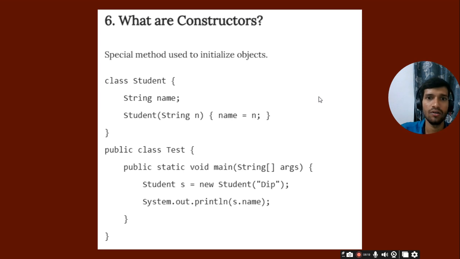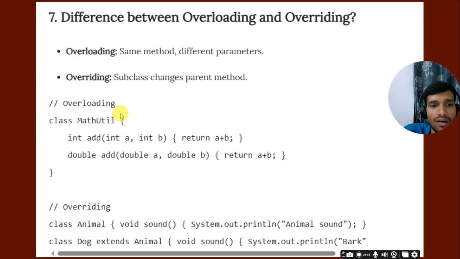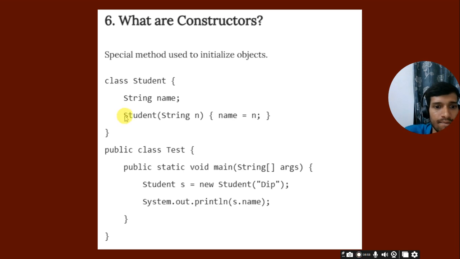So what is a constructor? You can explain that a constructor is generally used to initialize any object. It is similar to functions, but it won't have any return type. So how is it similar to functions? If you see the Student class, we have some variables, then a Student constructor, and we are initializing name equal to n, taking it as an argument. Functions also sometimes take arguments, sometimes not, and they return something. But here it is not returning anything.